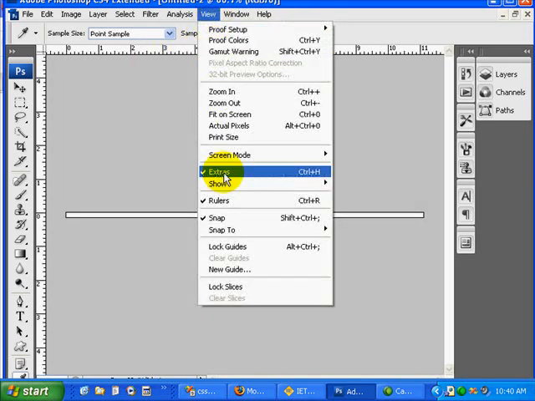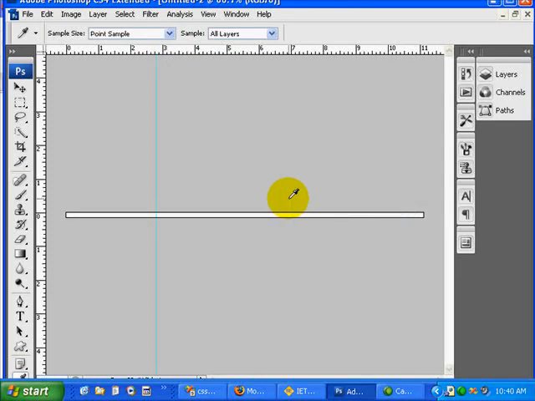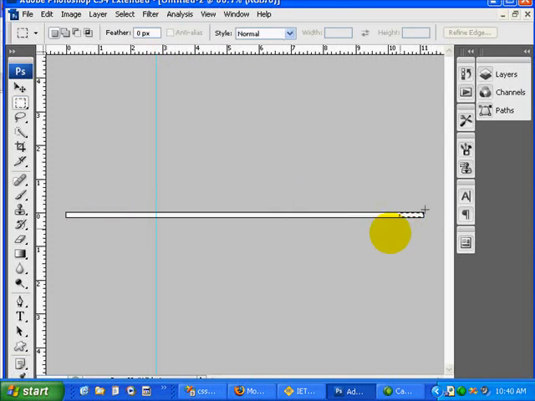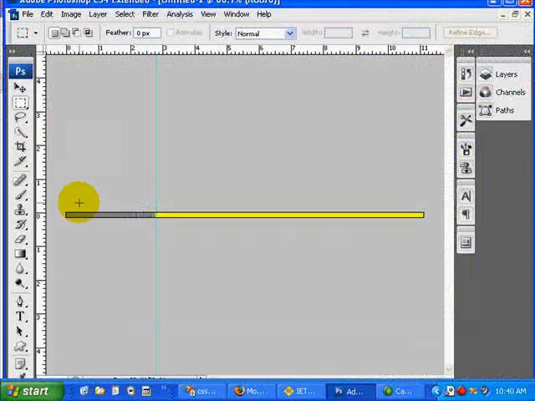Okay, and we know that our navigation is 200 pixels wide, so I'm going to create a new guide at 200 pixels. And I'm just going to grab this with a marquee, hit Alt Backspace to paste it in. Although I believe that was yellow, if I remember. Gray was for the navigation, so let's do that again. Okay, and once again, grab the navigation, hit Alt Backspace to enter the gray. Let me make sure that's right. Yeah. What an awful color.